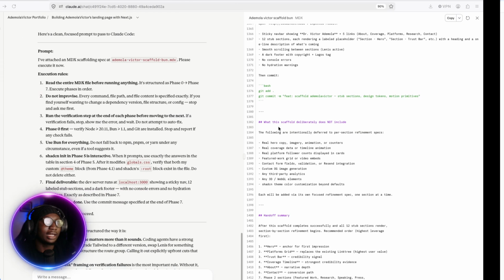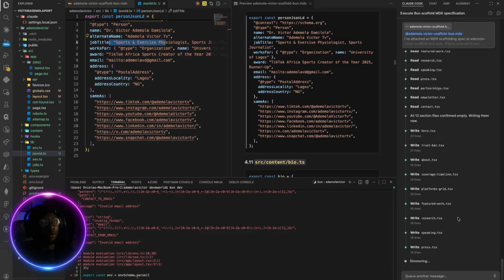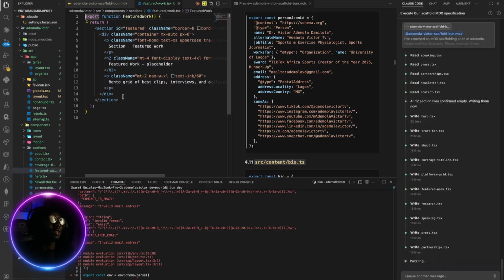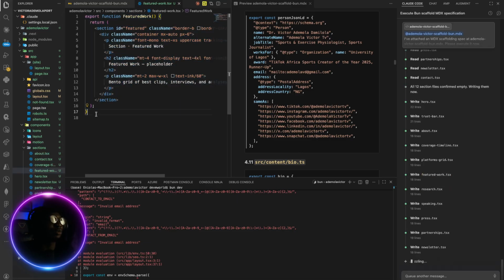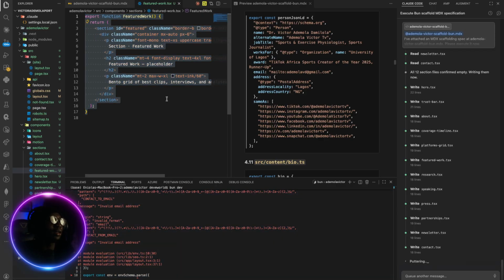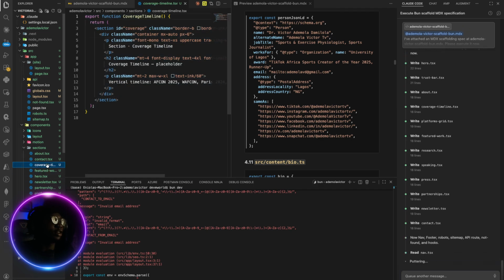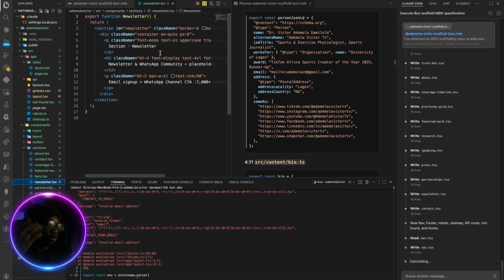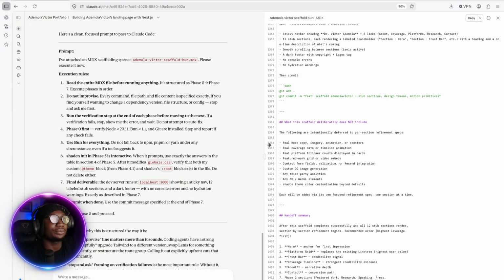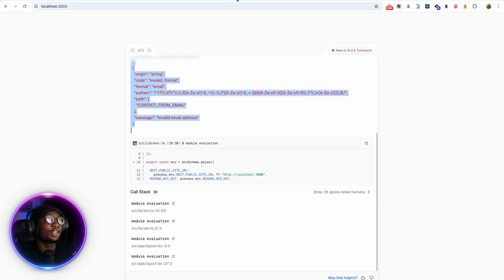Obviously, when it's done working, we're going to run bun build again and make sure that everything works fine. So it's press, pricing, research, features. These are the sections that it's supposed to create. And you can see that it's just creating a demo export component, and we have errors returning from our terminal, which is fine. So the hero section, the coverage section, newsletter. You can see that it's actually creating a demo component for this, which is fine, and that's what we want. We want to actually build these UIs for ourselves by just prompting.